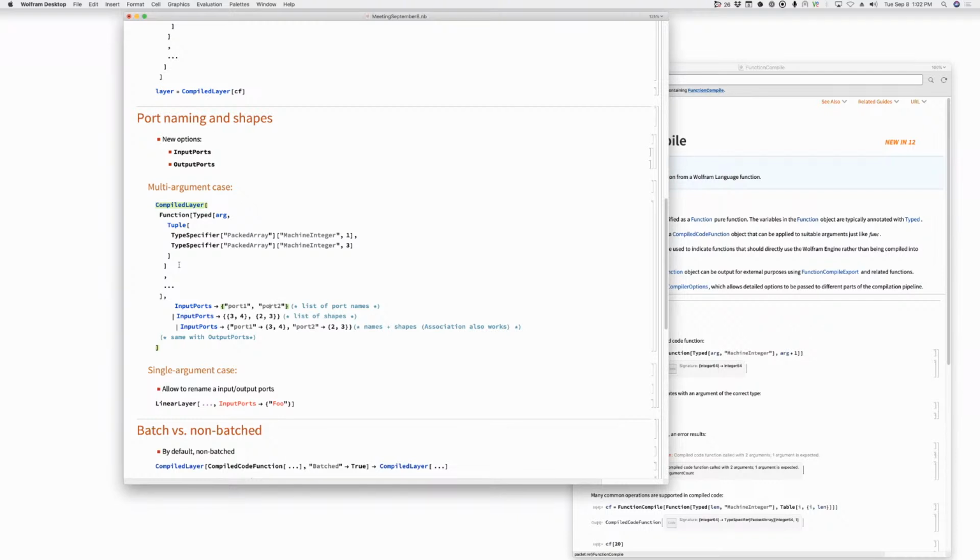Yeah, so you can use this compiled layer by giving an association. Exactly. But the bottom line of what this weird input ports function option would be, and it shouldn't be an option, right? This is the thing that is taking whatever is coming from the rest of the net flow, so to speak, and packaging it in the form that is used by the function inside compiled layer.